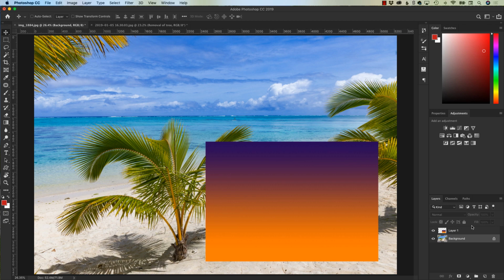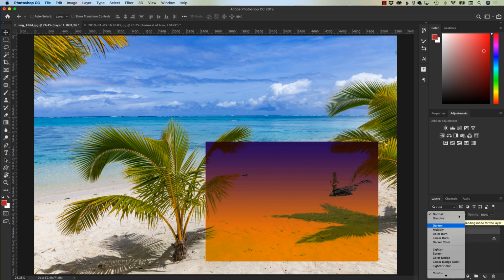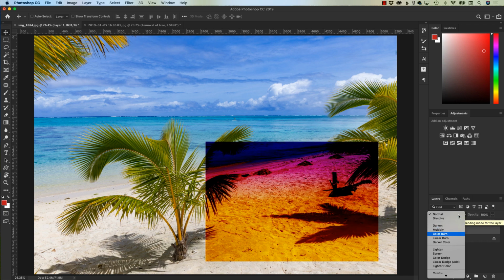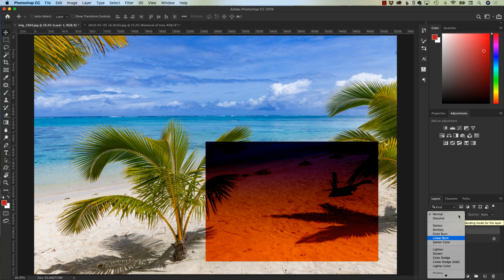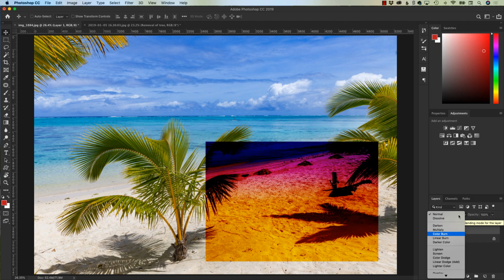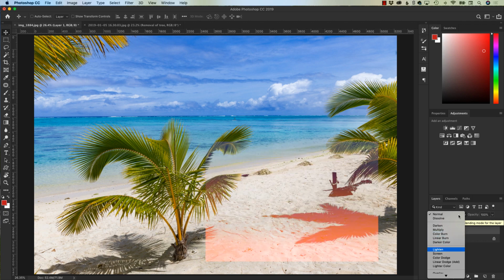That there are these things called blending modes right here. Let me go to layer 1 so I can use them properly. And now watch what happens. And this is brand new. These blending modes are live. They happen on the fly. So what happens is you can see how the different blending modes work in relationship to this layer.